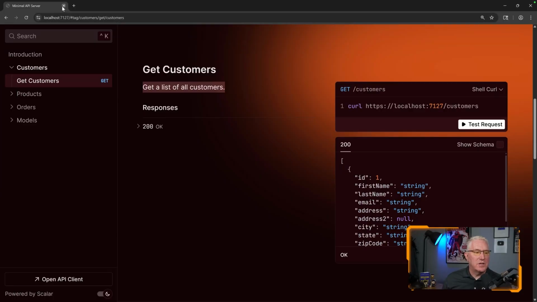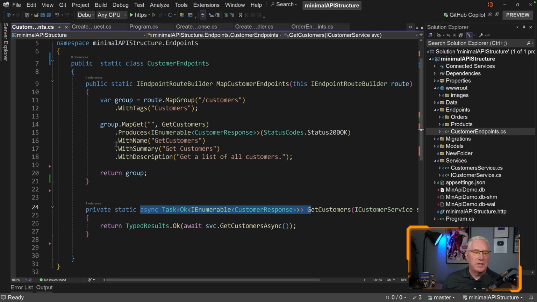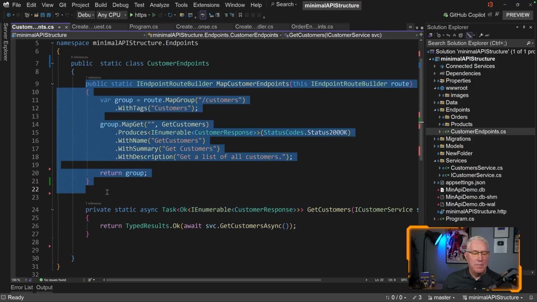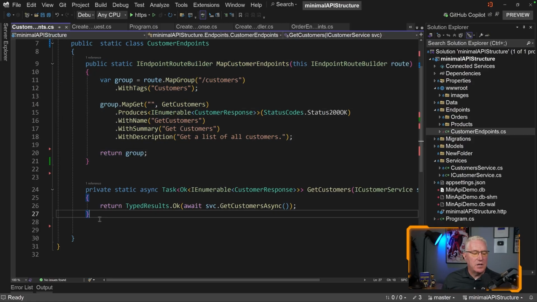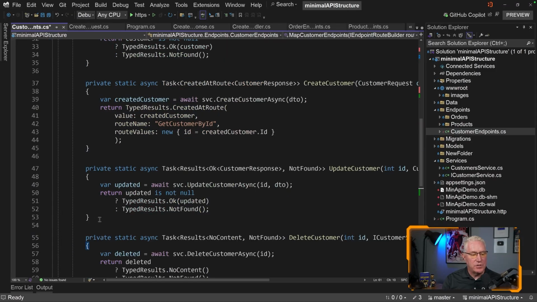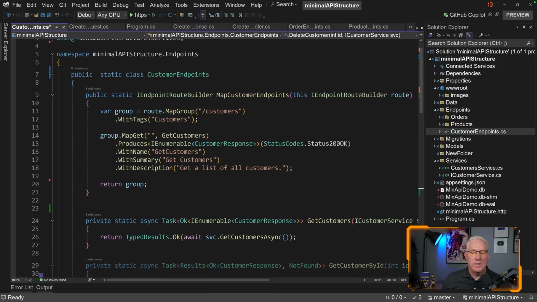So what else could we do? Well, we'll show you how easy it is to enhance this now. So now you can see here, I've got this endpoint, which defined my routes, and then all of the methods are down here. So if we took all of the methods that we want to write and put them down here, this is beginning to look a lot like a controller. This is what you're used to seeing, all of the methods down here. And now what we need to do is just define all of the routes.